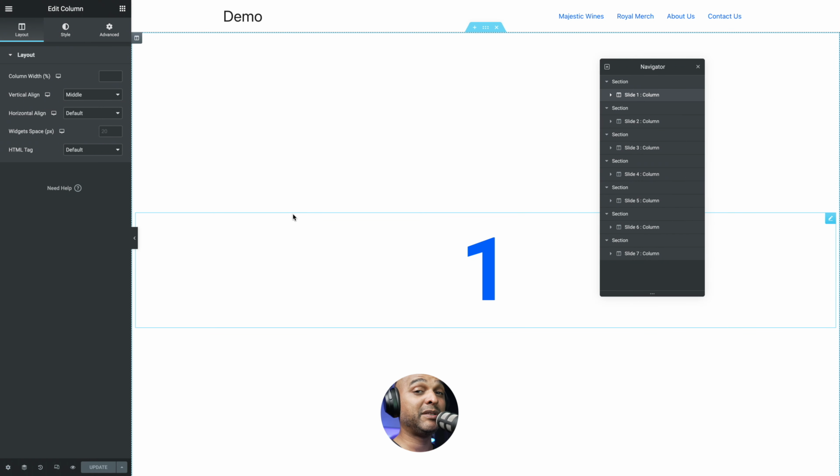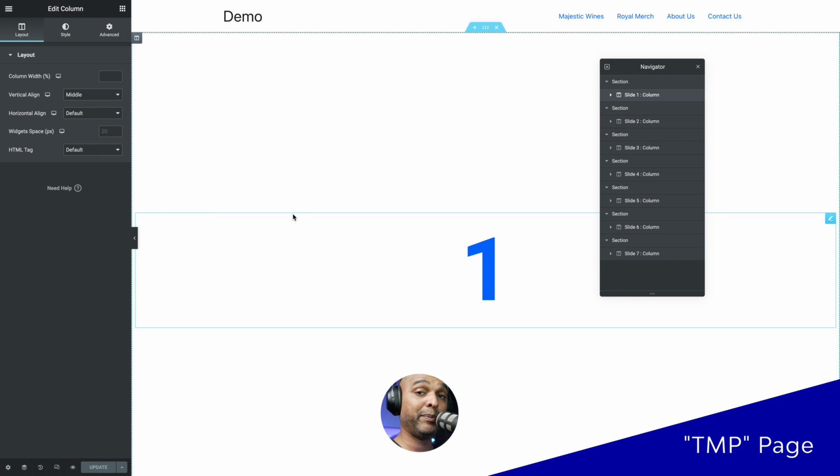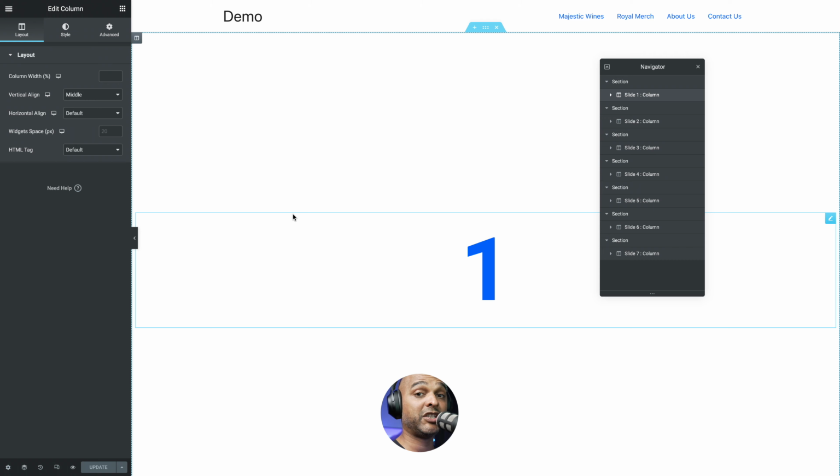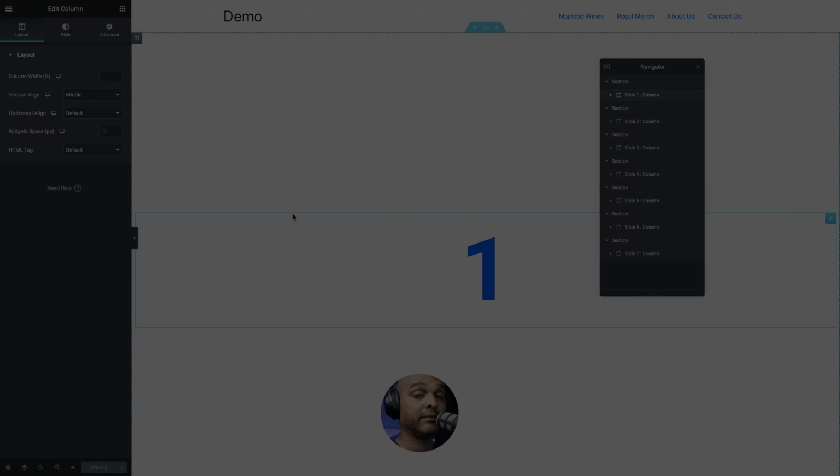Okay, so the next step is to go back to the temporary page. I repeat, the temporary page, not the demo one at this stage. So we're going back to the temporary page, and then I'm just going to look at the original website, and I'm going to try to match it, looking for fonts, adding the images, and basically recreating the structure.